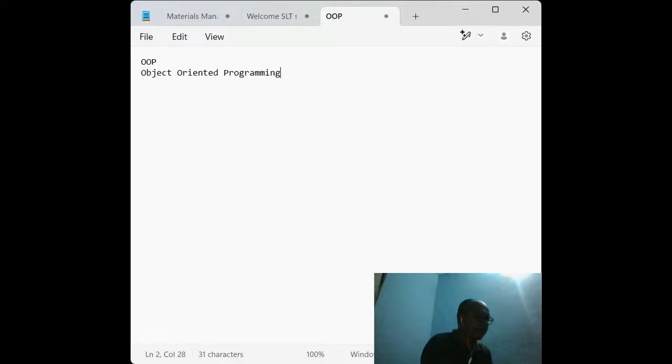When you say something is an object-oriented programming language, that means it must have some features. And these features are what we'll start with to discuss.